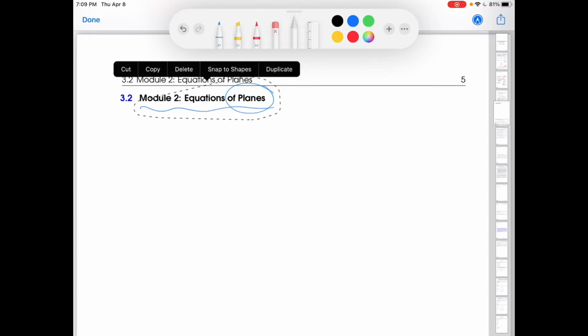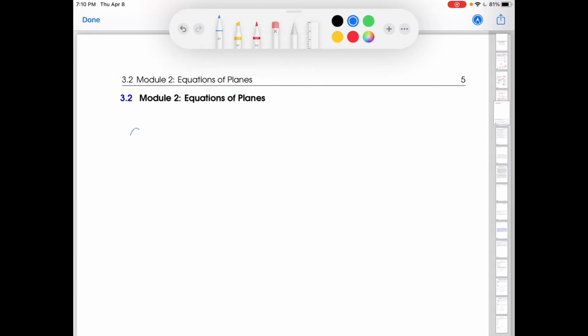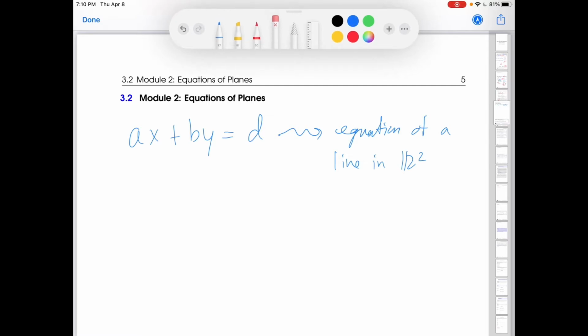Well, the first thing I want to go to is something a bit more familiar. So let's talk about ax plus by equals d. This is the pretty general equation of a line in R2, right? We can solve for y and put this in y equals mx plus b form. It might be more recognizable. But this form is a bit more general because if, for example, b is 0, then this allows us to talk about lines like x equals 4, which is a legitimate line that cannot be put in y equals mx plus b form.